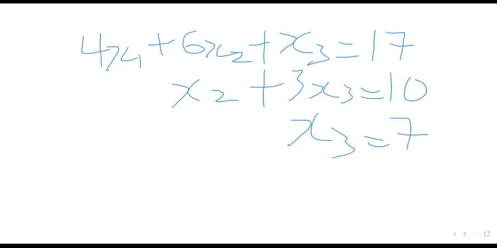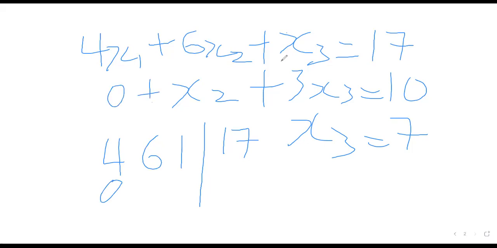So let's formulate this. Let's augment this. So we can augment 4, 6, 1, and then 17. Then we have 0. 0 is supposed to be about question. In 3 minutes, they want you to get your own listing. They want to see whether you understand or you don't understand. So 0 is always there.